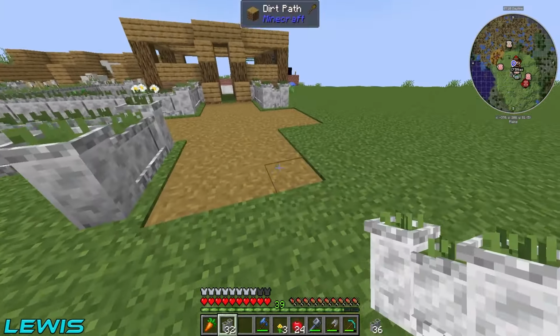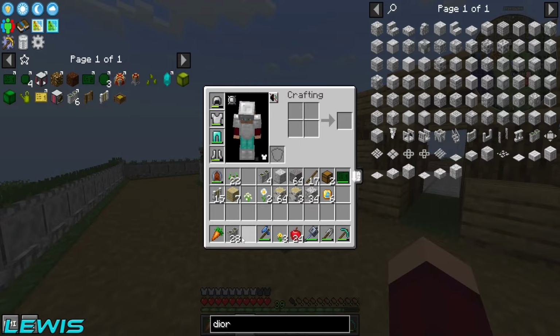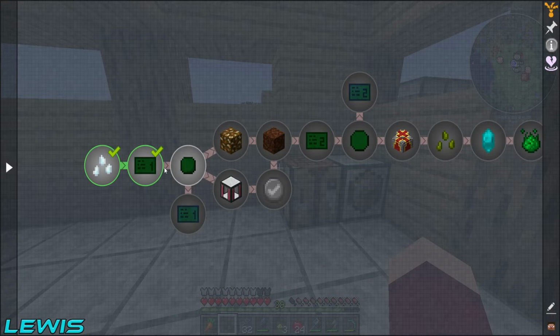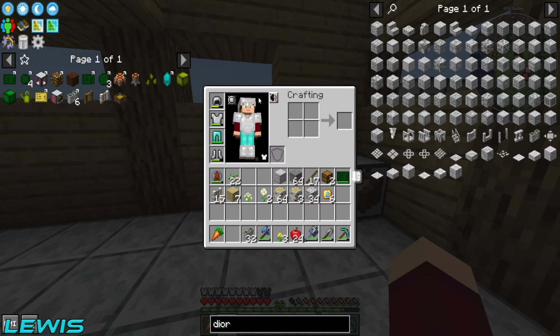Absolutely beautiful. Yeah, I know. Look at us really getting in touch with our farming side. But with that, we can go ahead now and continue on with the quest line. And if we take a look, we got the basic farming license, so we're allowed to do this, Miles. We're not breaking any laws. And yeah, exactly.